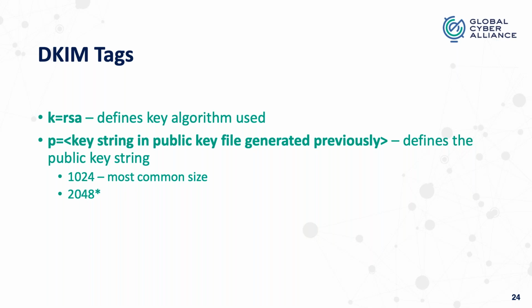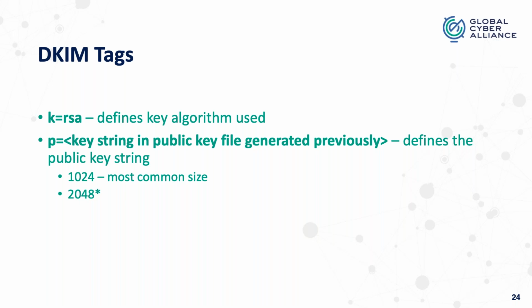Now, there are two sizes that you can use when you're creating public keys. If you're using the TXTs, there's 1024, which is the most common size, and there's 2048. Why is 1024 the most common size? Because most DNS servers, somebody asked about this, what's the max size you can use for DNS? 255 characters. So 1024 just about will fit that, whereas 2048 can go beyond the 255 characters.